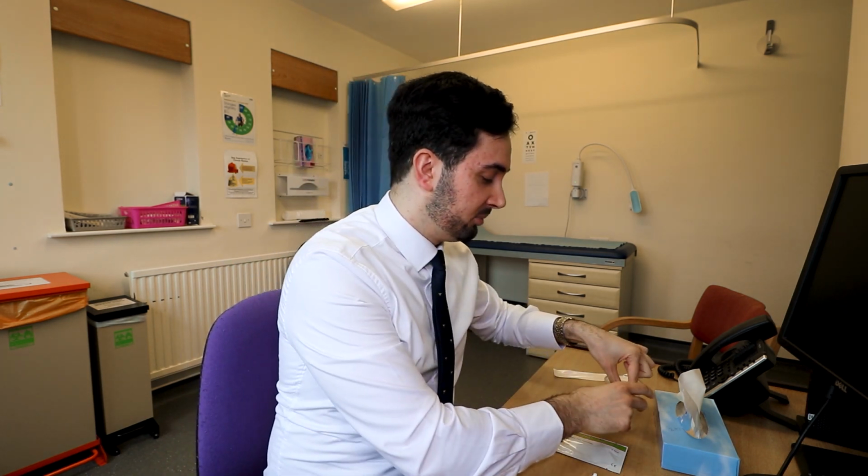So once you've done your 6, pop it back in your little cup thing to hold it upright so it doesn't spill out, and close the lid of your extraction solution. Easy as that. But remember, like I said, the testing kits do differ, so please read up that information leaflet.